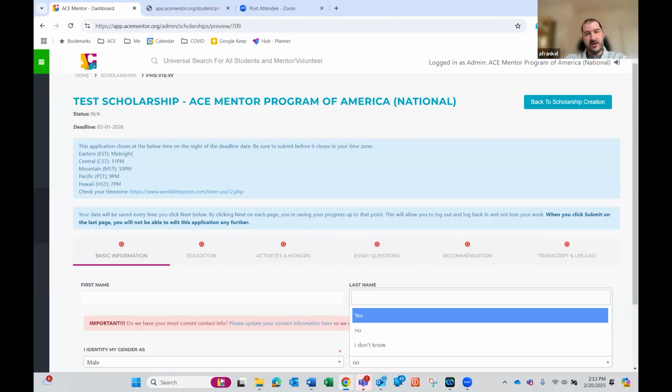So again, this is a great way to see what it's going to look like, the layout and everything else from the student perspective. One thing you'll notice here is we're explaining all these time zones. That's because on the day that the scholarship closes, our database is set to East Coast time. So it's actually going to close earlier, the farther west in terms of time zones the students are. So we put this explanation here, and of course, every year, if you're in a Western time zone, we have students who are unable to complete the scholarship by midnight of the night that it's due. So keep that in mind.